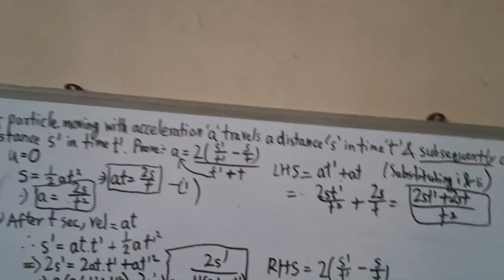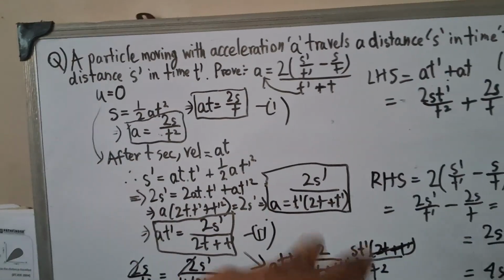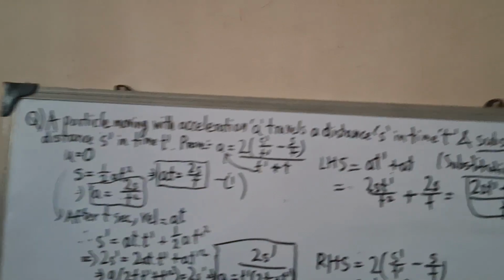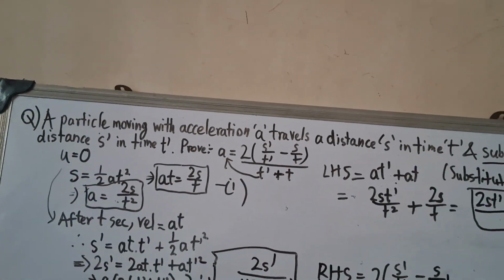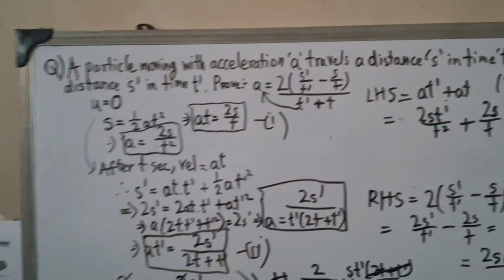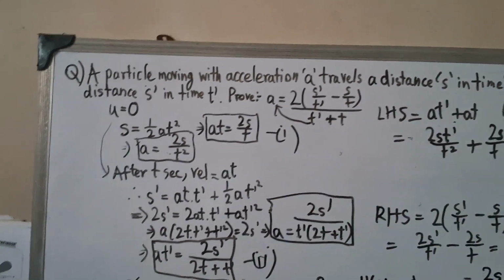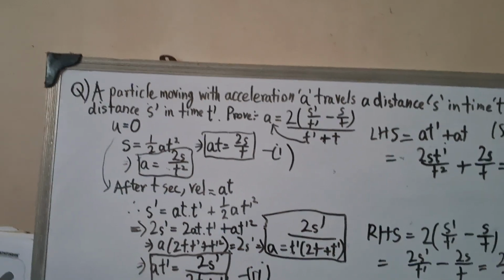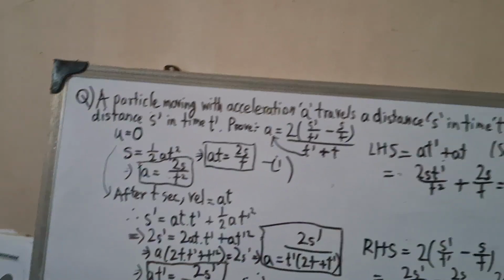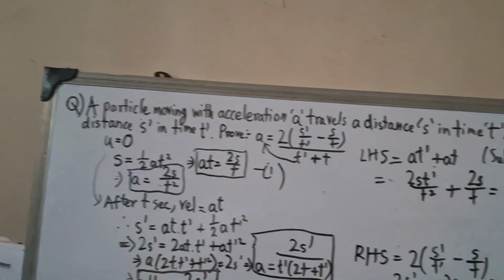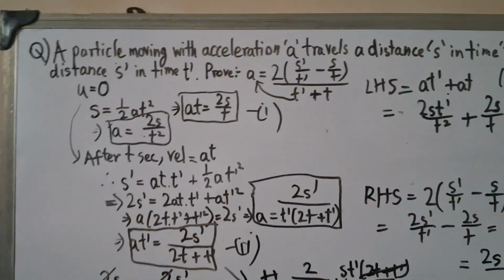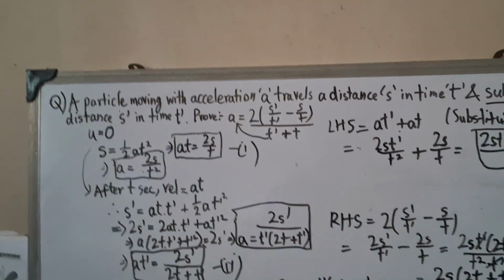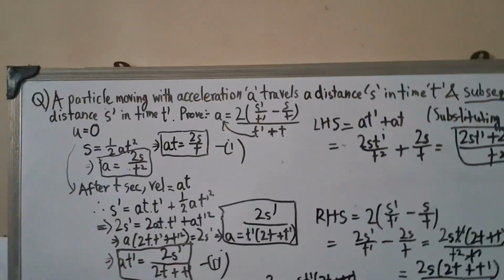You must have thought, when we get two values of a, why do we equate that? But do you think if we equate that, we're gonna get a single value of a in both containing s dash by t dash? No, it's not possible to have both the values in one equation. It's too good to be true. So you must have thought, why not remove this denominator? What about cross multiplying, get something? That's exactly what we did.